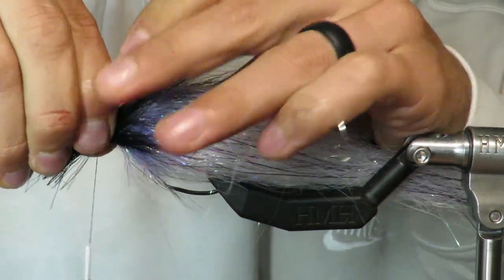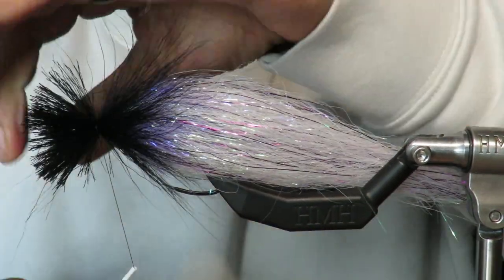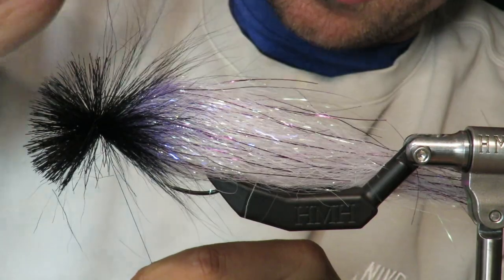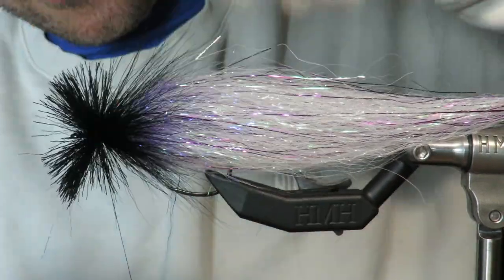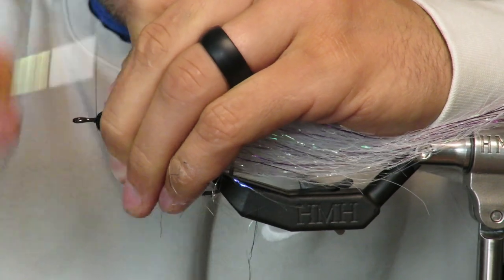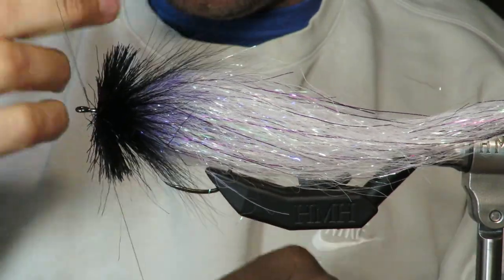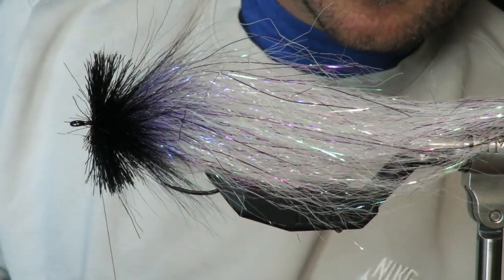The more measuring you can do before you pinch down, the less cutting you'll have to do — and I'm all in favor of less cutting. I do a couple wraps, make sure it's equally 360 degrees around. You can see now this black collar goes well into the fly, almost to the back of the hook, which is what I want — this dark purple to lighter color transition. This has been a really good color for us up in the Allagash region of Maine. That looks pretty good — do a little hitch, keep the tension.